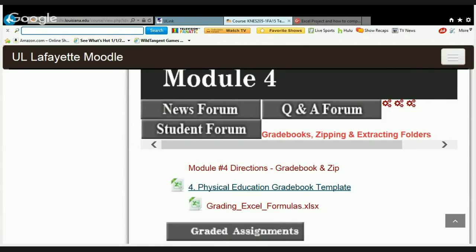You want to take B4 to F4, close parentheses, and you want to add I4 to M4, close parentheses, and hit enter. I'm not sure what happened right there.